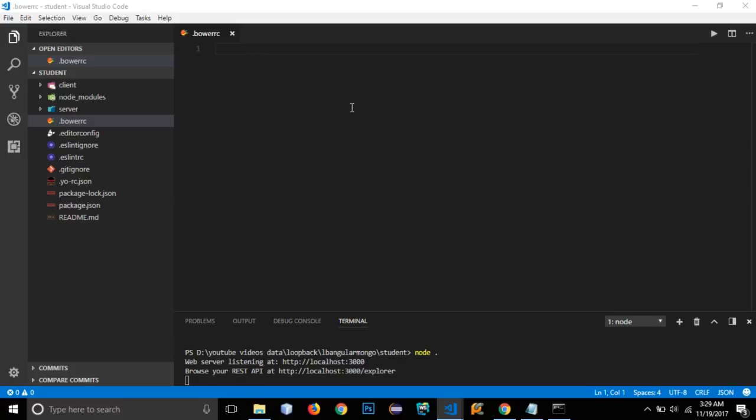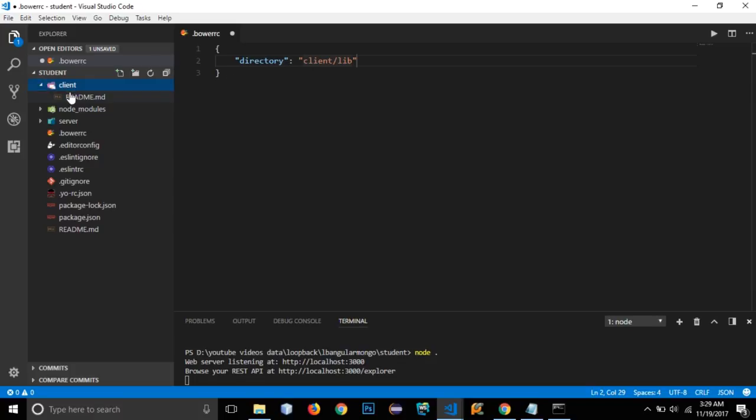So I need to give it the directory name within an object: directory, bower components. So what is the folder? I will write client/lib. So it's going to create a lib folder within this client folder, and all the required dependencies will be installed within this lib folder. Okay, make sure to save these files. So we have done it.